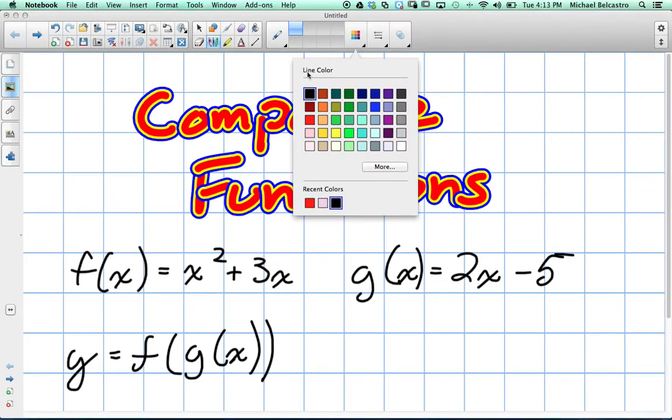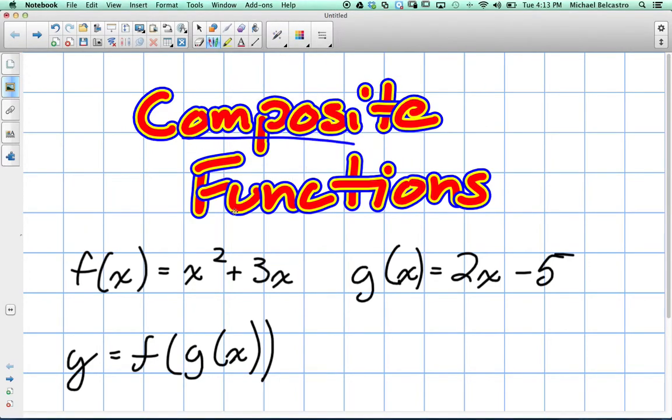Okay, so we're going to be going over composite functions. They've given us essentially two functions here, and they've asked us to build a composite function, and in that same process, what else do they want? Get the equation, to graph it, and the domain and range. Okay, so the very first thing we're going to do is build the equation of this.